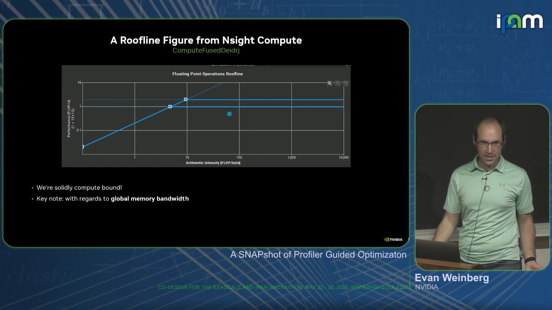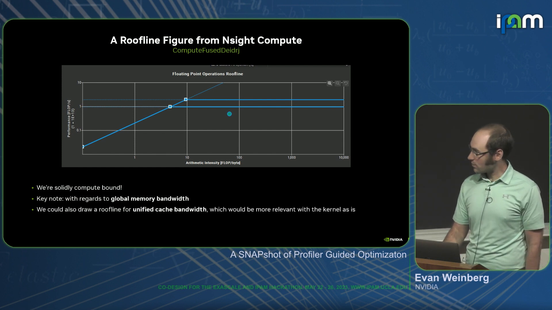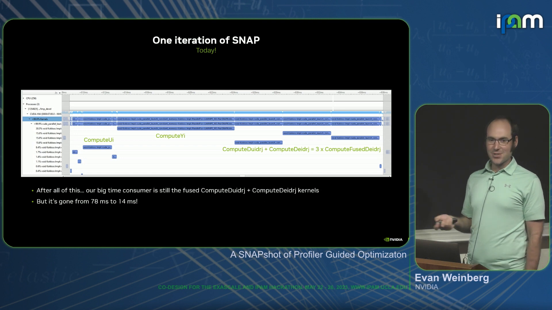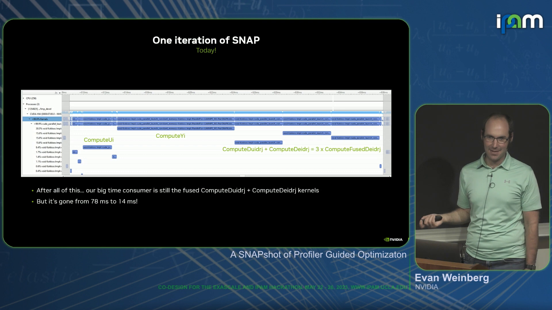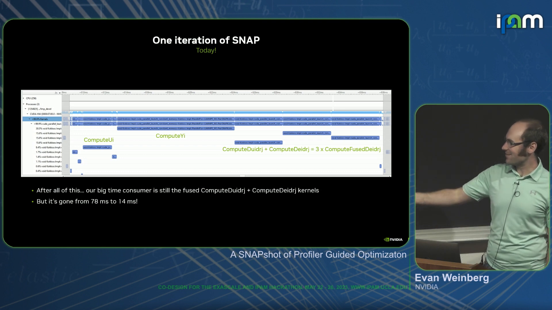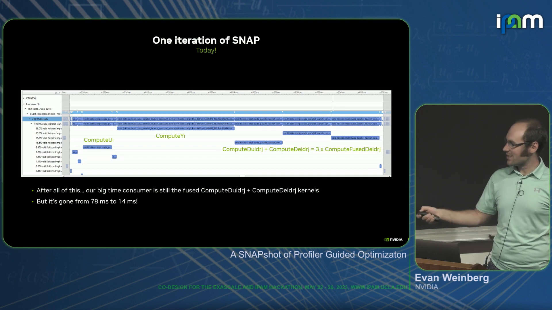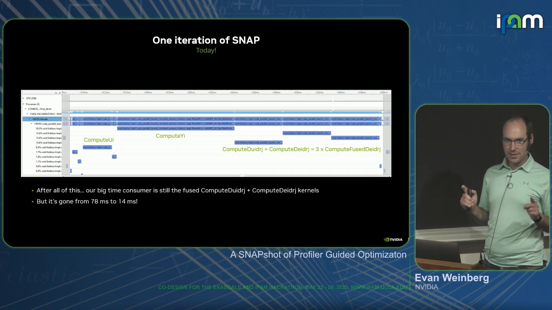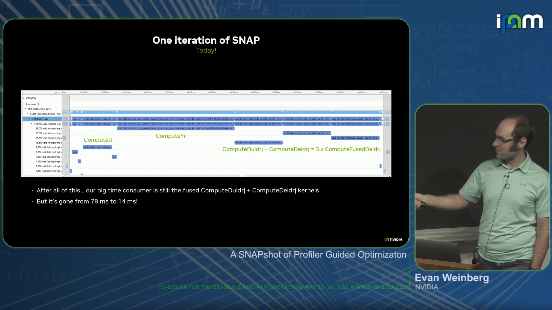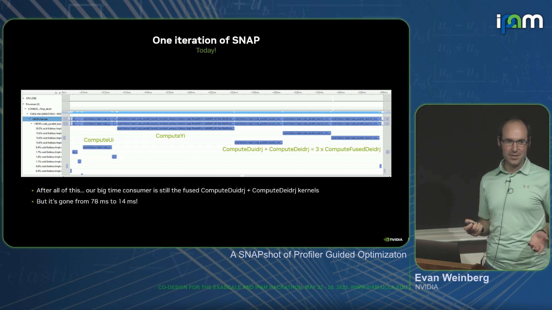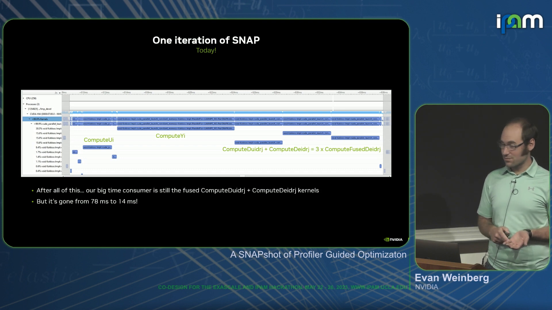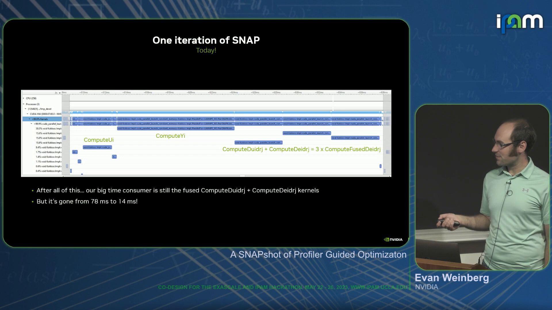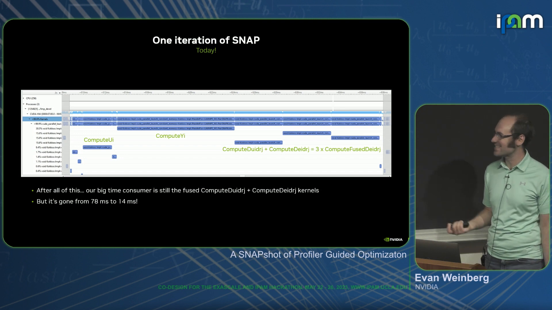This is a bit of a lie because a lot of other things also got optimized — there was kernel fusion. The new picture shows compute UI is still there, compute YI is still there. The long kernel and a smaller one got fused and then split into three repetitions of a fused kernel, one for each of the X, Y, and Z derivatives. The only thing that matters: beforehand those two kernels were 78 milliseconds, now it's 14. Let's do more science.